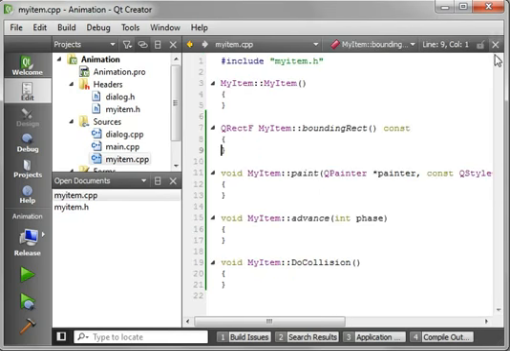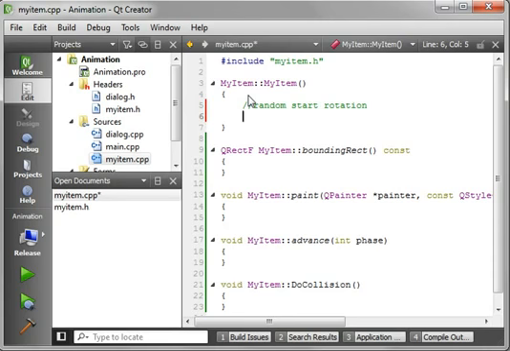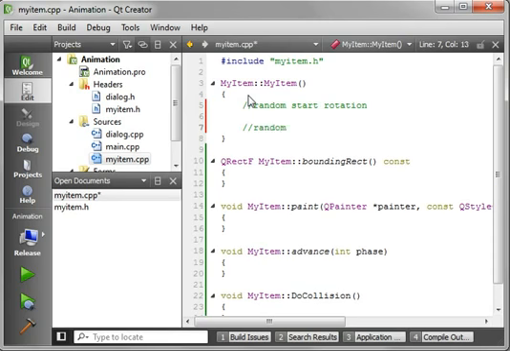All right, so now we've got that, and really all we're saying is for however many items, add it to the scene. Now, we're going to look at the constructor here, because this is going to be the meat and potatoes of this item. What we want to do is accomplish a few things. We've got our item, and we want a random start rotation. We want to start this object off at a random axis. We also want a random start position. Why do we want this? Well, if we're going to add a bunch of these, we don't want them all starting in the same place. We're going to have a billion collisions going off at the same time.